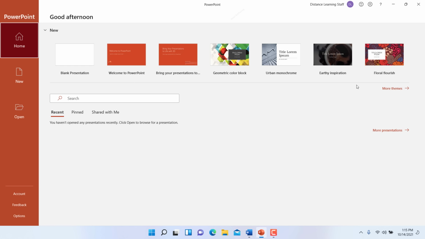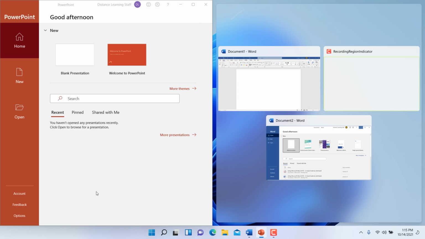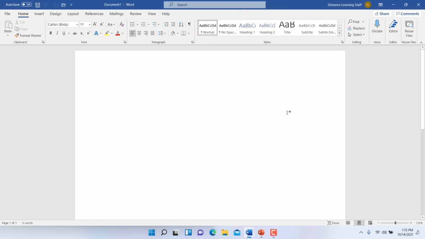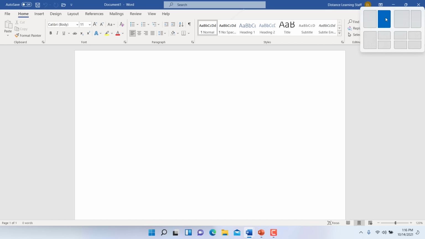So the easiest way is if I go here on the top right under the maximize, minimize icon, notice that there are these different layouts that are available, and this is new. You hold the mouse on the maximize, minimize, and now let's say that I want to put this application on the left half of the screen. I simply click on it, it'll put my PowerPoint on the left half of the screen. Now I go back to my Word document and do the same thing, but I want to put it in the second half of the screen.